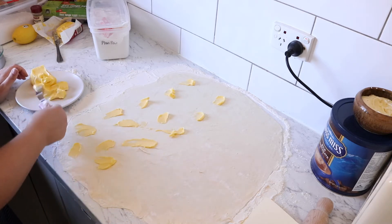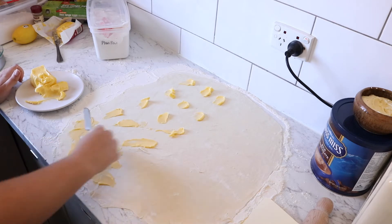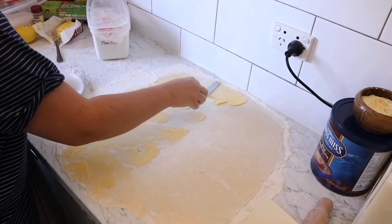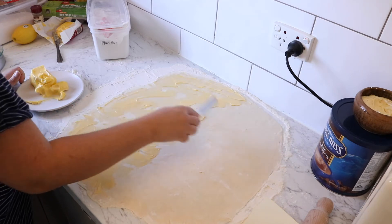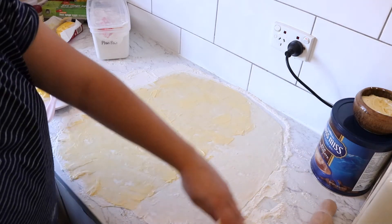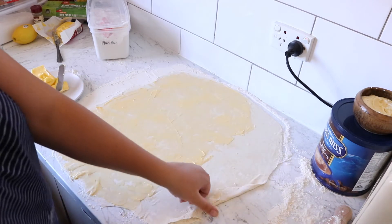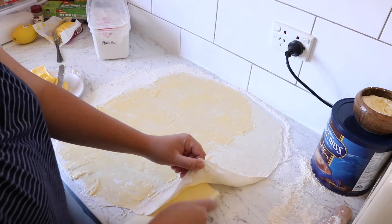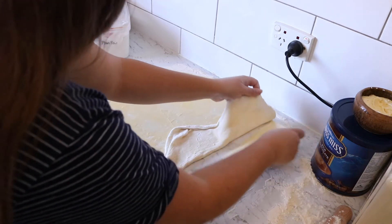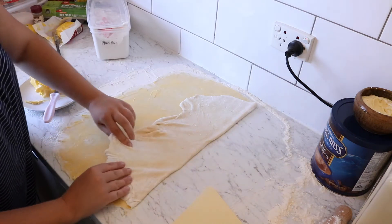Very carefully and gently I'm going to spread the butter right out to the edges on the two-thirds of my dough. Now that the butter is evenly spread, using the scraper — being careful not to scoop up excess flour — I want to fold the unbuttered side over onto the buttered side. Definitely scrape, lift, and pull as you go, and untuck as needed.